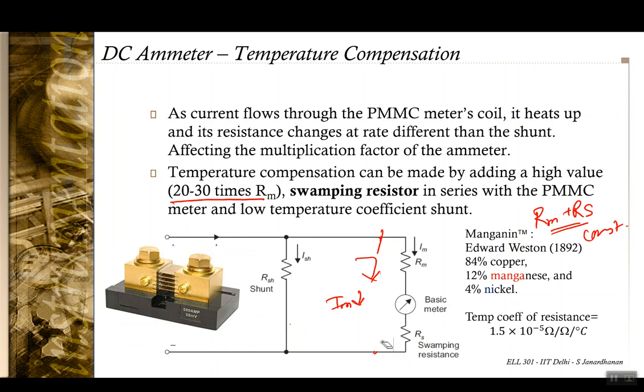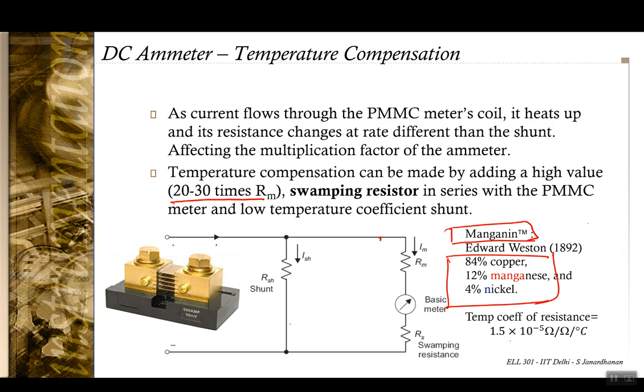However, the material that is used to make this resistor is a special one. An example is a material called manganin, whose resistance changes by a very insignificant amount with change in temperature. Even if the temperature changes by 100 degrees, it is going to give only a 1.5 into 10 raised to minus 4 parts change in the actual resistance, which would mean that the error that can be caused due to the heating of the shunt resistance or the meter resistance becomes negligible.